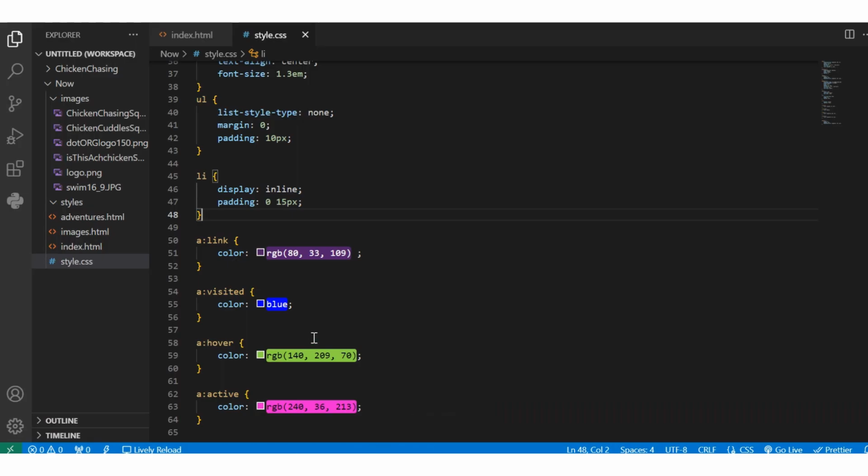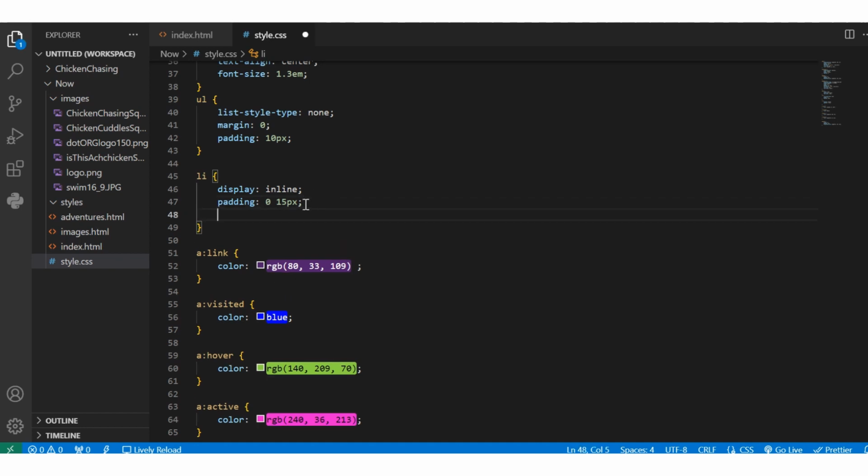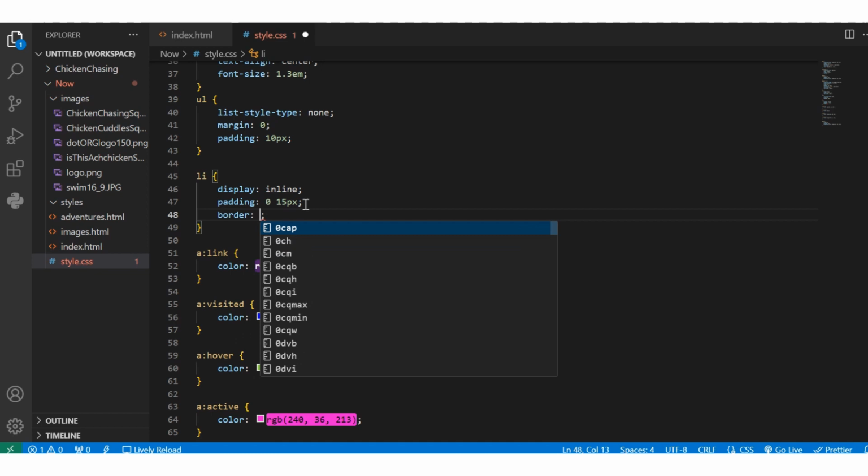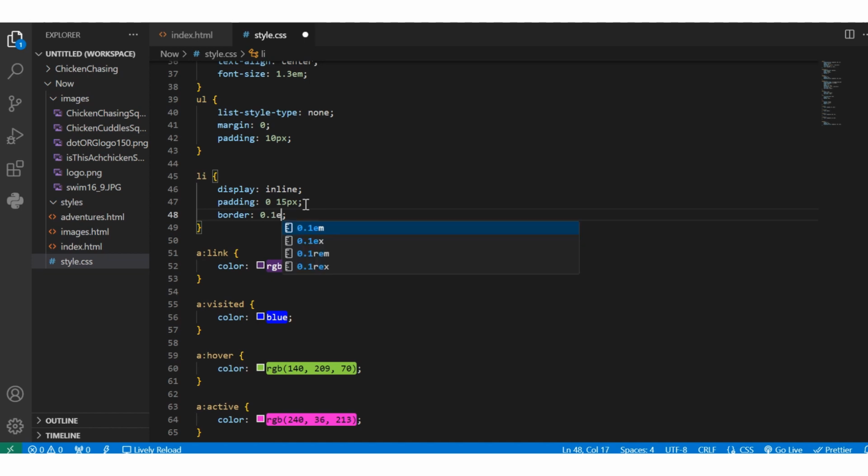Let's make a border before I disappear and let you loose. What are we going to make the border around? Well, I'm guessing that would be the link. And what are we going to do? So let's write border. We'll get the spelling. Now, there's 3 things that we need to tell the border, 3 instructions. We need to say, how thick is it going to be? I'm going to go EMs again. I want to try 0.1 EM. So it's probably quite narrow. And do I want it solid, dotted, double-lined? I'm going to go for solid.